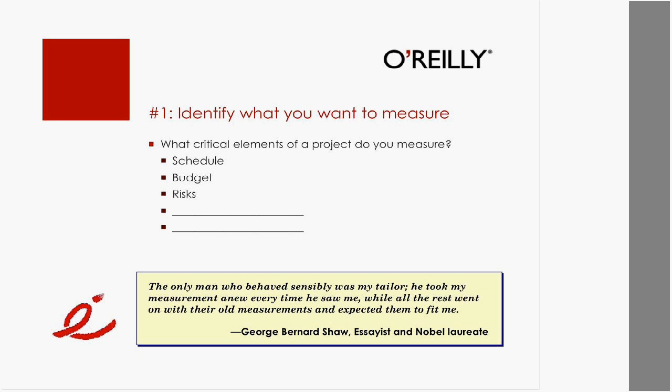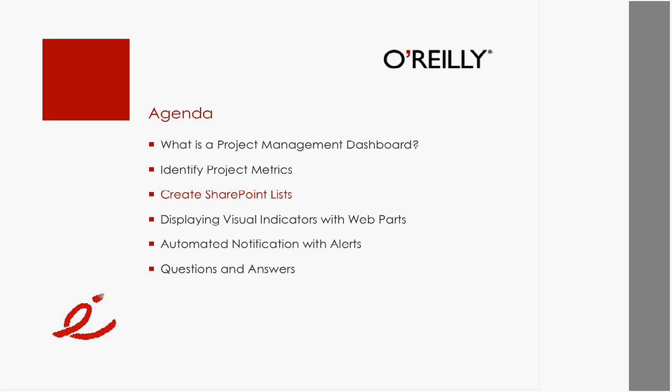Now, part of identifying the metrics is establishing standards around these metrics. So it's one thing saying, okay, I want my dashboard to look at the schedule, or I want the dashboard to look at the milestones. Then you have to take it to the next level down and say, all right, what do we need to find out? What's the ROI we need to look for? So it's critical that you establish good standards, and there are 3 areas around this.